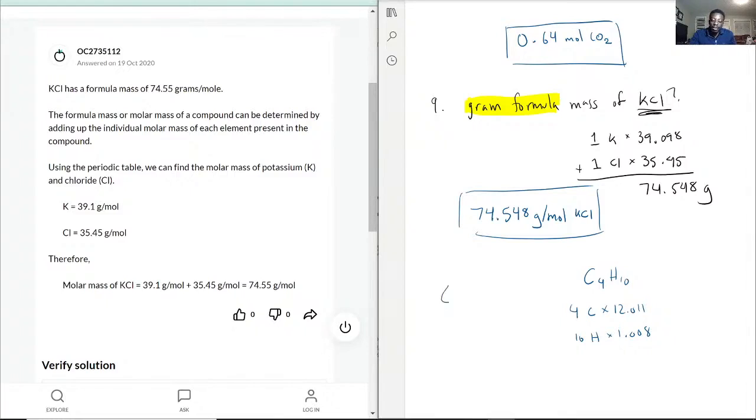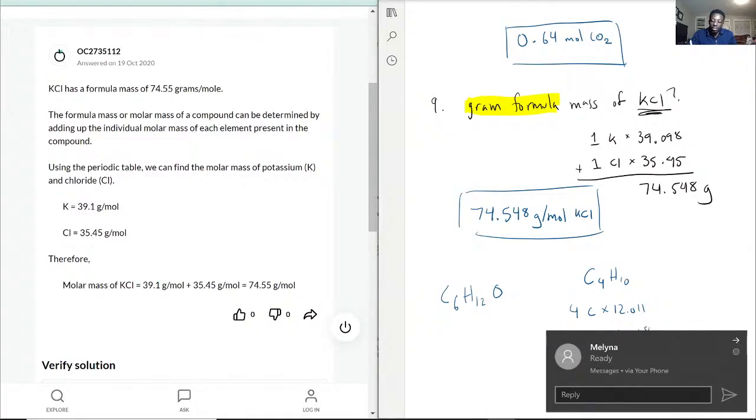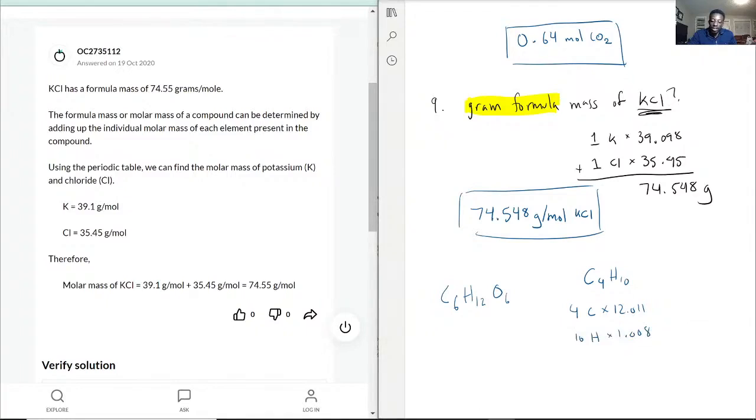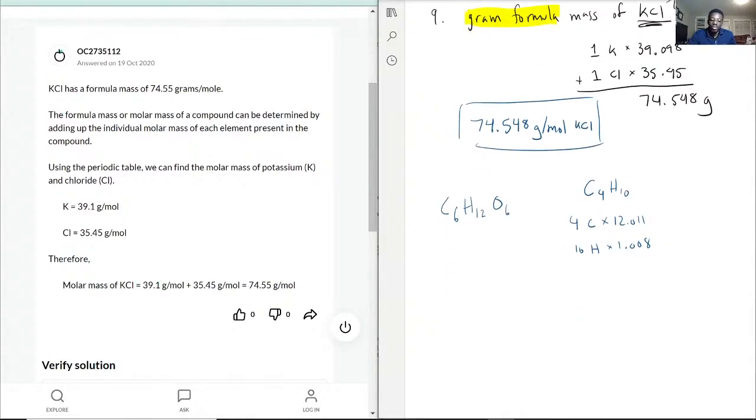If I kept writing, like C6H12O, this you can also find the molar mass of. In fact, this is glucose right here, and a lot of people, actually I don't know the molar mass by heart, but once I found that number, I'm pretty sure I could tell you that I knew it by heart. The point being is that anything that they give you, you can always find the molar mass of just by factoring in its constituents.